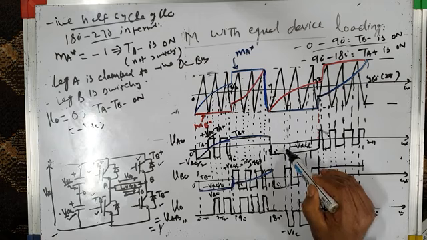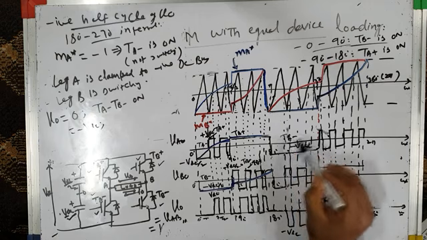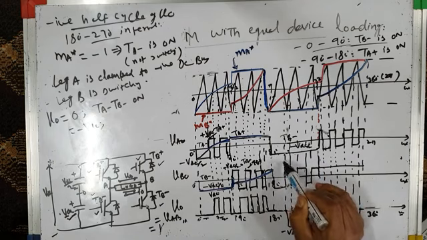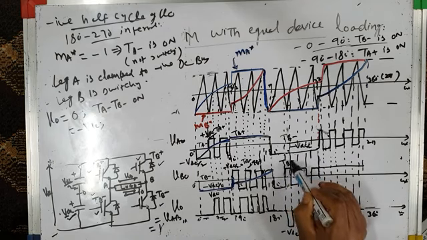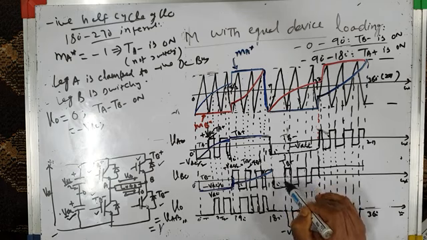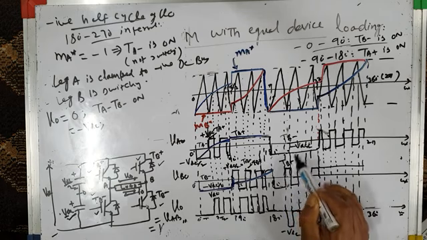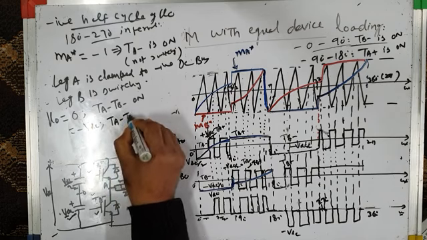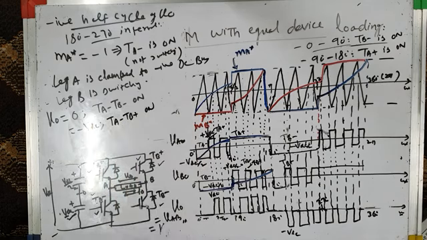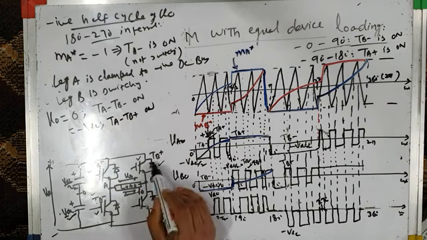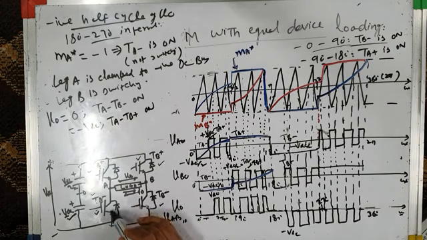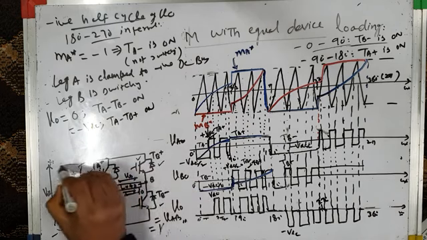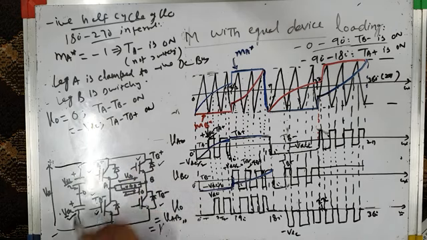You can see it is equal to minus VDC when the bottom switch of leg A, TA minus, will be on during the entire 90 degree interval, and the top switch of leg B, TB plus, is on. When the top switch of leg B is on, that's why the pole voltage is plus VDC by 2. So TA minus, TB plus are on. Now we can see from the power circuit diagram, TA minus is on means A is connected to the negative DC bus. TB plus is on, B is connected to the positive DC bus, and the load voltage is minus VDC.